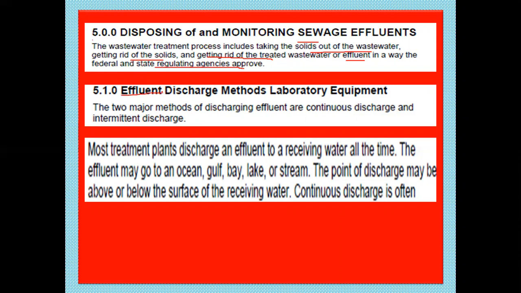Now, the effluent discharge methods. So there are two methods of discharging the effluent. Effluent discharge methods is the last topic in unit 4, which we are discussing here. Okay? There are two major methods of discharging the effluents. Those are continuous discharge and intermittent discharge. So two methods: continuous discharge method and intermittent discharge method. Remember the keywords and you can write the points on your own by knowing the basic points.